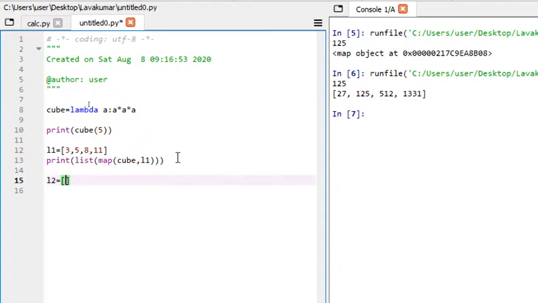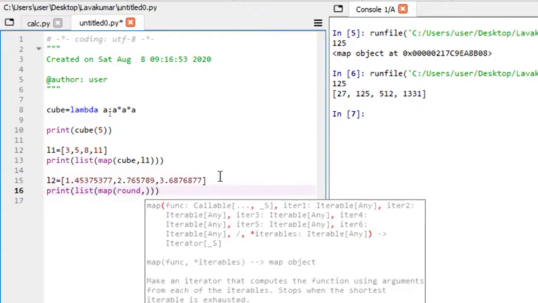Let me use the map function again. So print, map, and then let me use the round function, which is inbuilt, and then I pass the collection, that's L2. Now let's see what happens.